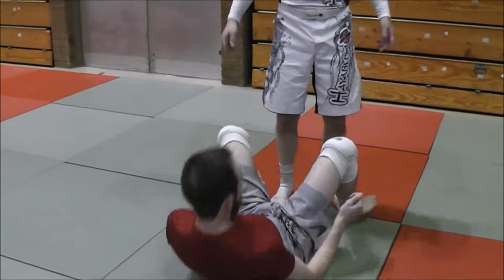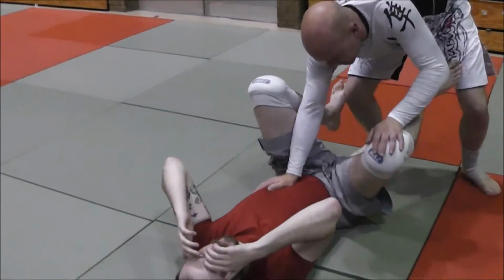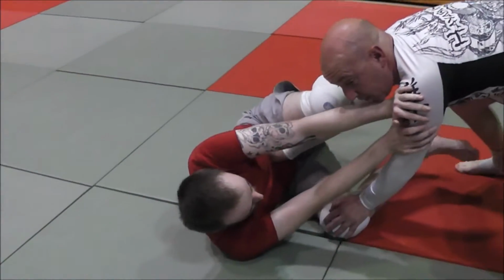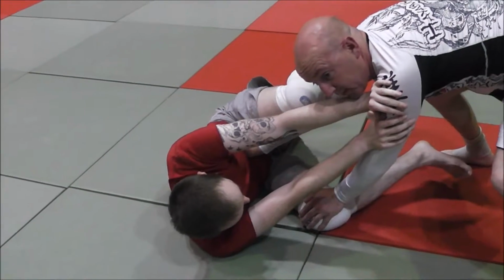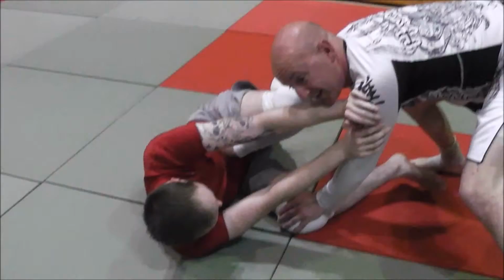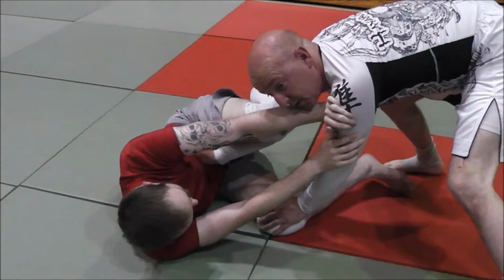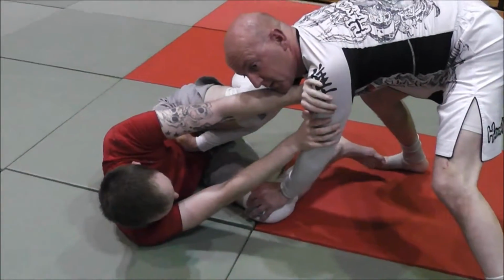So this is the north-south pass. Again, I do the same pass, I'm here, bring my foot back, cut the angle, and I get to here. Carl's putting roadblocks up in my way. So for me to try and force side control isn't going to be good for me. Plus, because he's got his arms locked out straight, he's structurally strong.